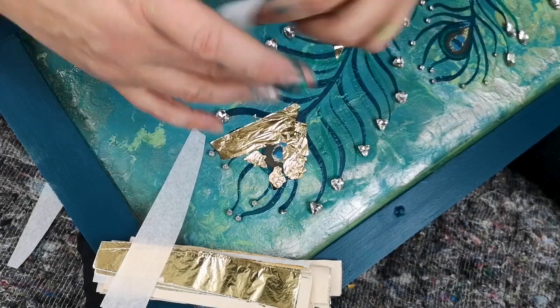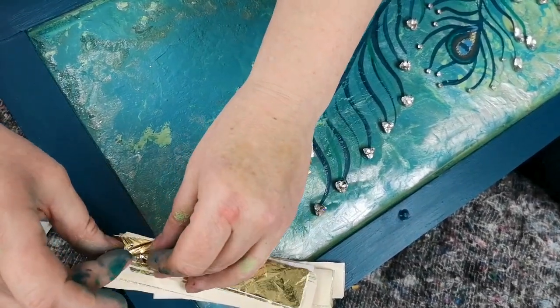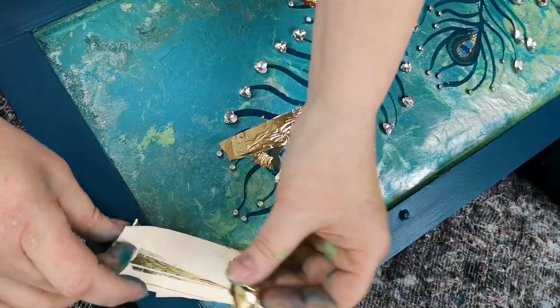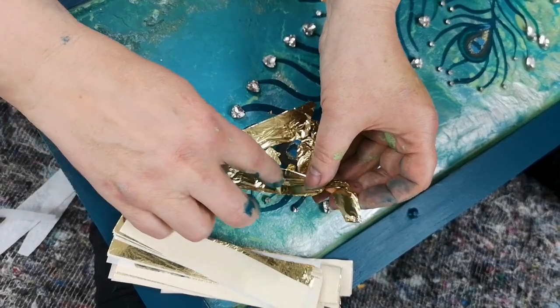Once it's broken into little parts, just put it in a container and you can use it again, in its little crumbly form. Don't waste it, it's too expensive to just throw in the bin. So keep all your little parts.